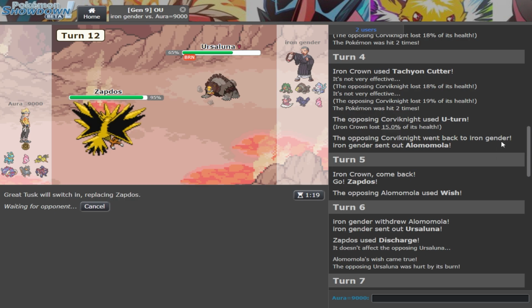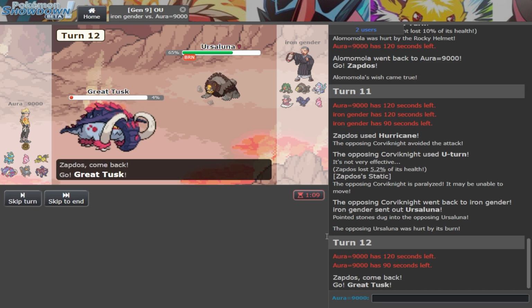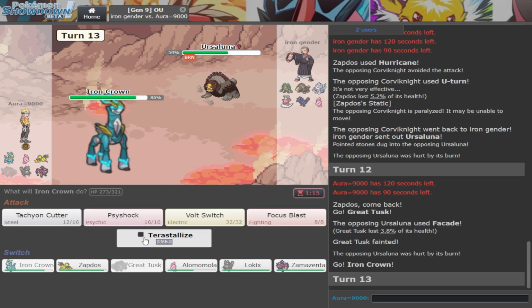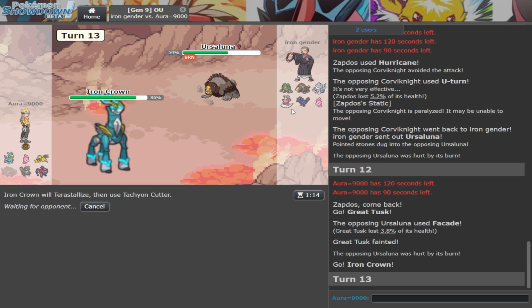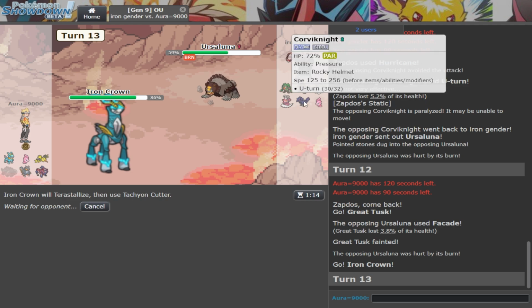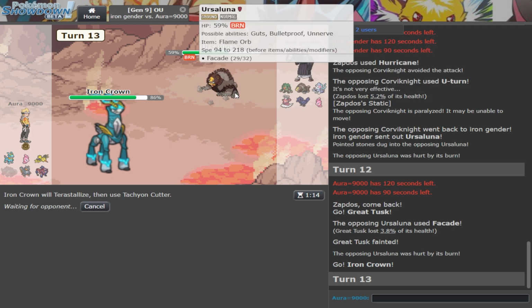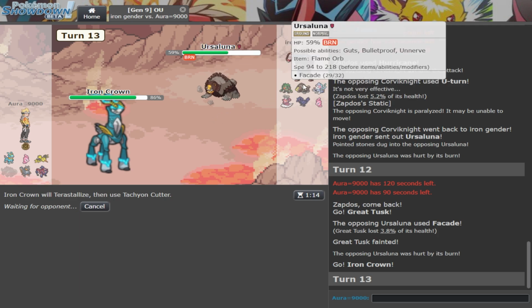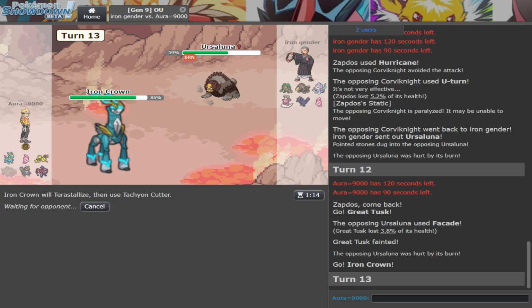I'm gonna sack Tusk. Yeah, and I'm gonna go Crown, and I'm gonna click Terra Steel, and I'm gonna attack him. So we cover the Alo, we cover the Corviknight, and if they wanna sack this, they can. Yeah, they don't have Terra Steel switches basically. Alo could come in, but they'll take 2 Tachyons coming in.